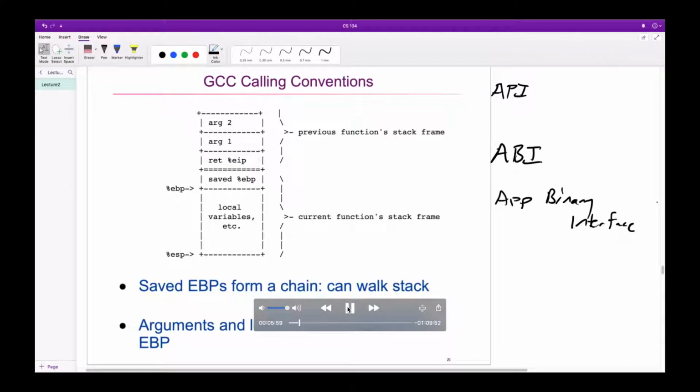That is, it will take the current EBP and push it on the stack, and then it will set the new value of EBP to the top of the stack as it exists just as it's entering the function, right? So now EBP points to an old EBP, this EBP points to an old EBP, and so on. And then local variables, etc.